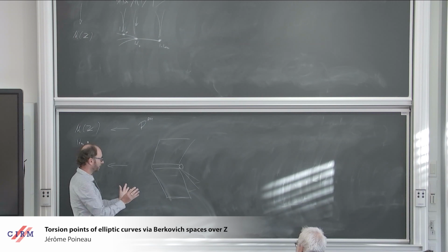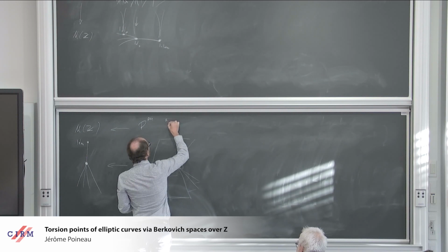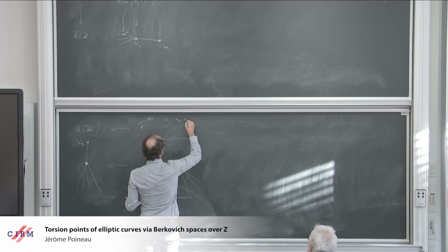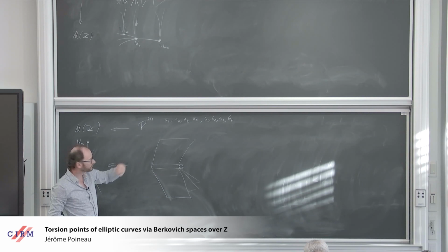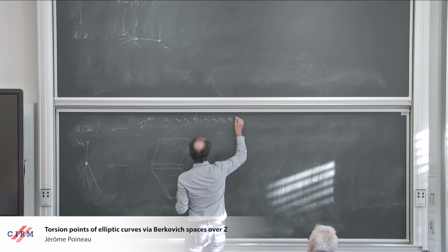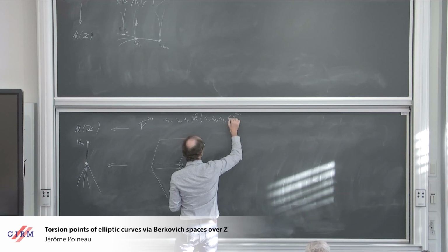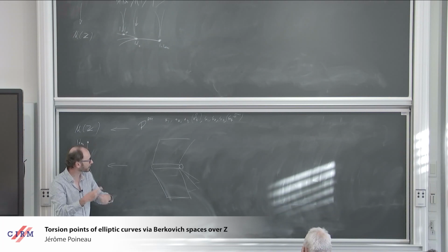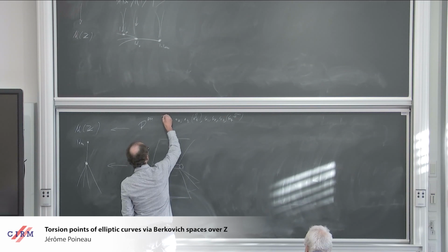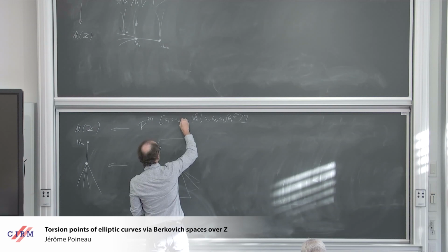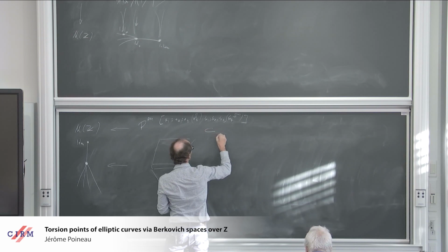So that's my space, and to be a bit more precise, we have these coordinates A1, A2, A3, A4, B1, B2, B3, B4, very good. But we can let PGL2 act on those coordinates, and maybe we can say that A4 is just 0, and maybe B4 is just infinity. So we remove this one. We are left with just 6 numbers, but we have one more degree of freedom. We could fix one of them to be 1, but it would be breaking the symmetry, which is not very convenient. So it's better to work up to homothety, and to consider this in a projective space. So you end up in some P5, actually.